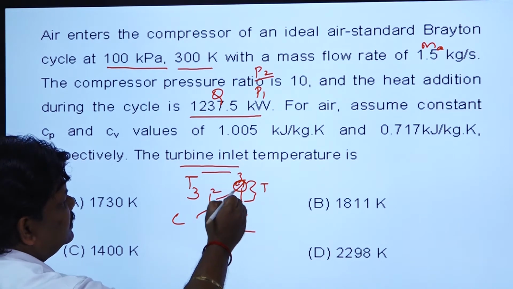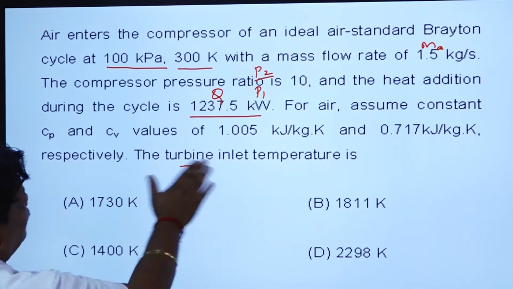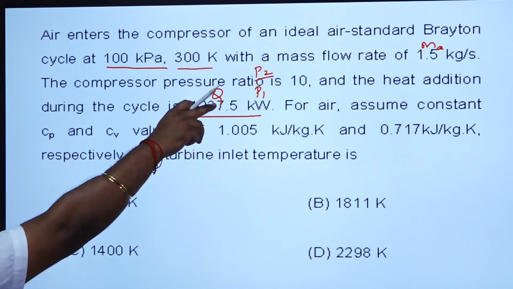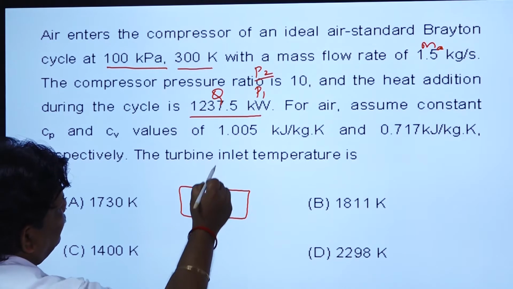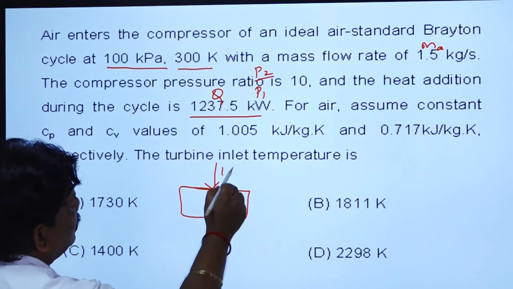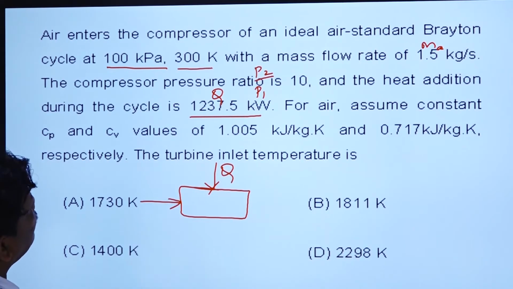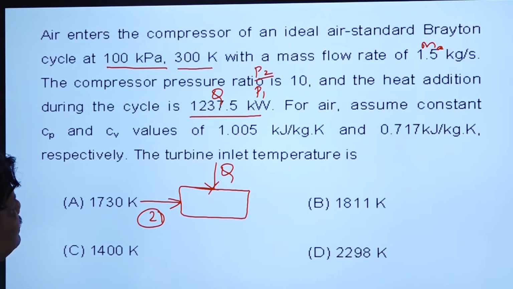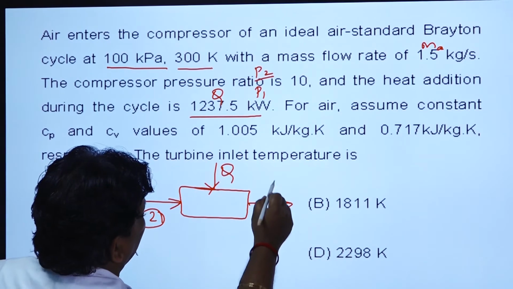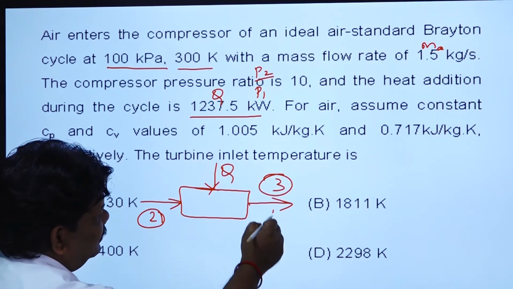So you have to know this T3 value. For that, some conditions are given to you. So how can you find the value of T3? Some heat addition takes place during the cycle. Heat is added at some point. That is Q. Q is added. And similarly, the temperature at addition is T2, we don't know the value of T2, it has to be determined, and T3. So you have to find the value of T3.